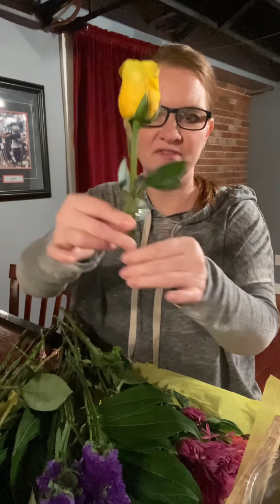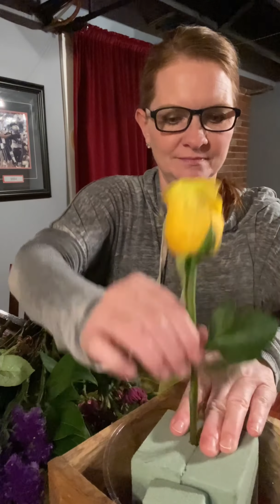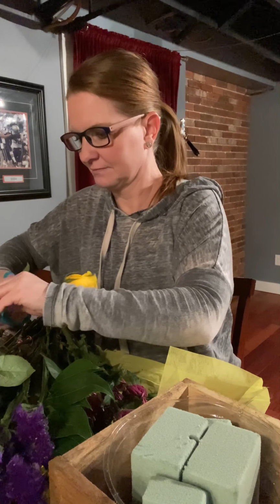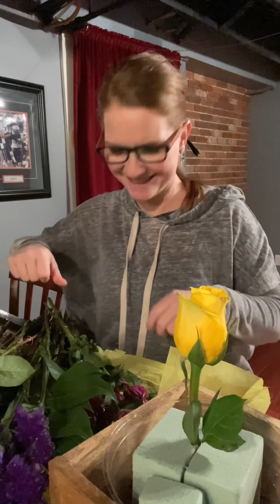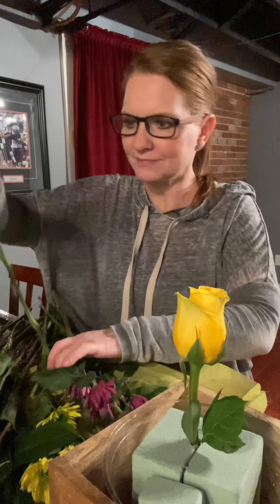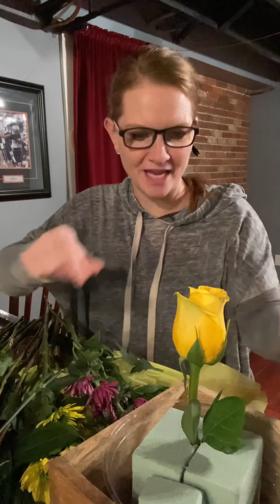You can peel off some of these extra greens if you need to. All right. So here I have the center, and that's probably a good height. I might even go a little bit lower. Perfect. And I'm just going to start building out around. Ugh, I just broke this one. I'll save this. It can be used on the edge later.